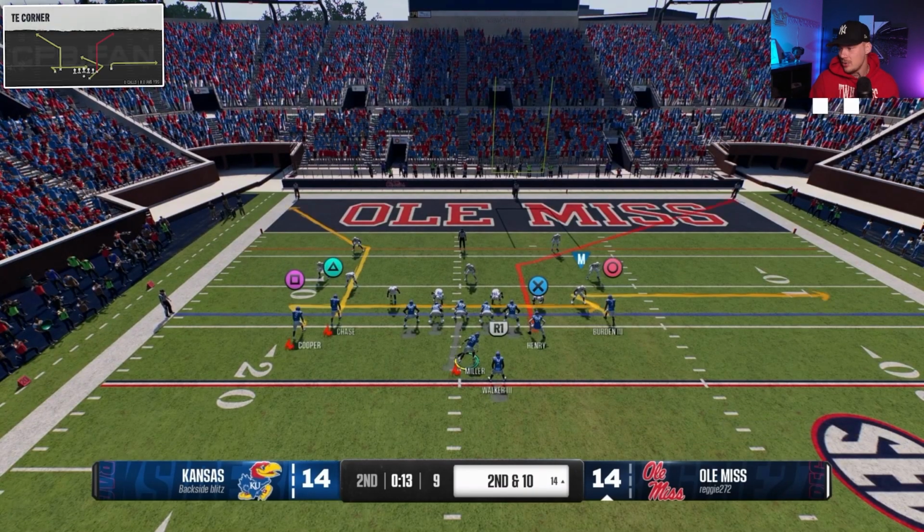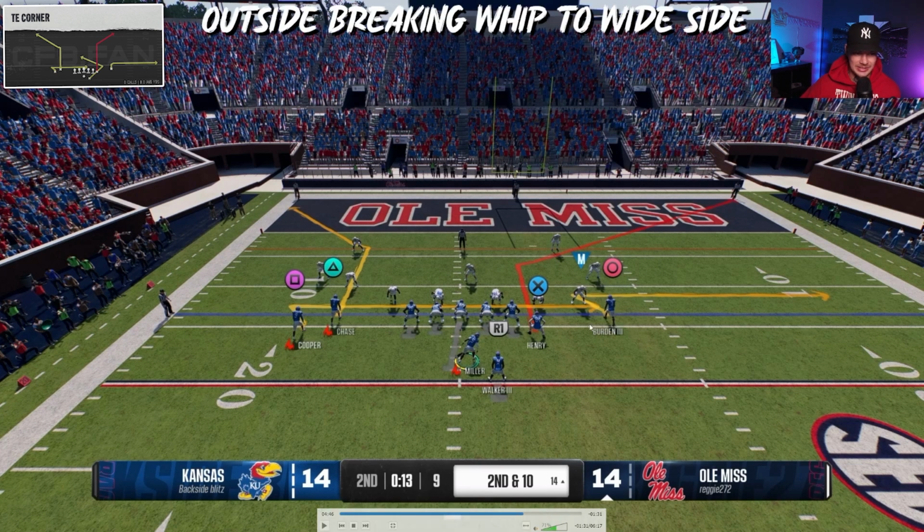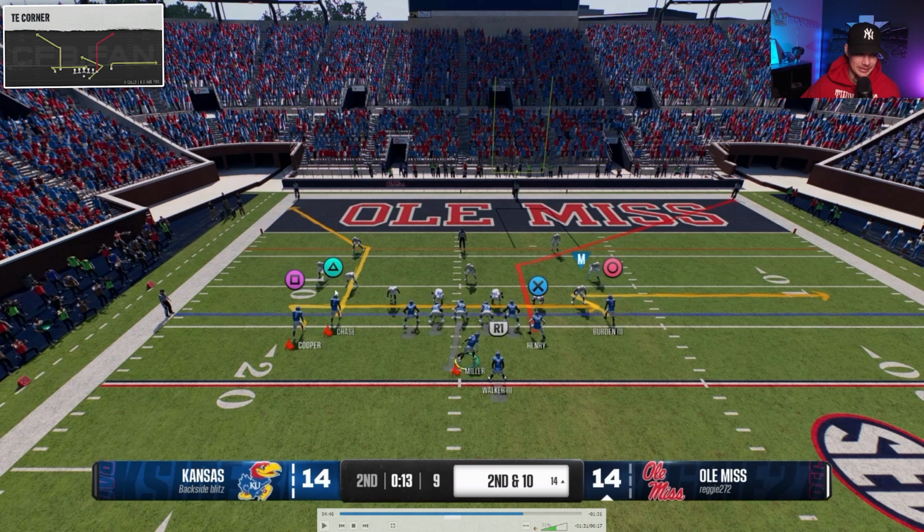Okay. Now we have tight end corner. This is going to be a really good man-beating play. How I like to run it, we like to run it with our outside whip on the wide side of the field, and we have kind of an inside whip, and I like to run that to the short side. You can run this play stock. Usually there's a Texas route on the field. If you think they're playing man coverage and dropping everyone out into coverage, I would leave that Texas route on there. If you think they might be blitzing, you can block your running back.